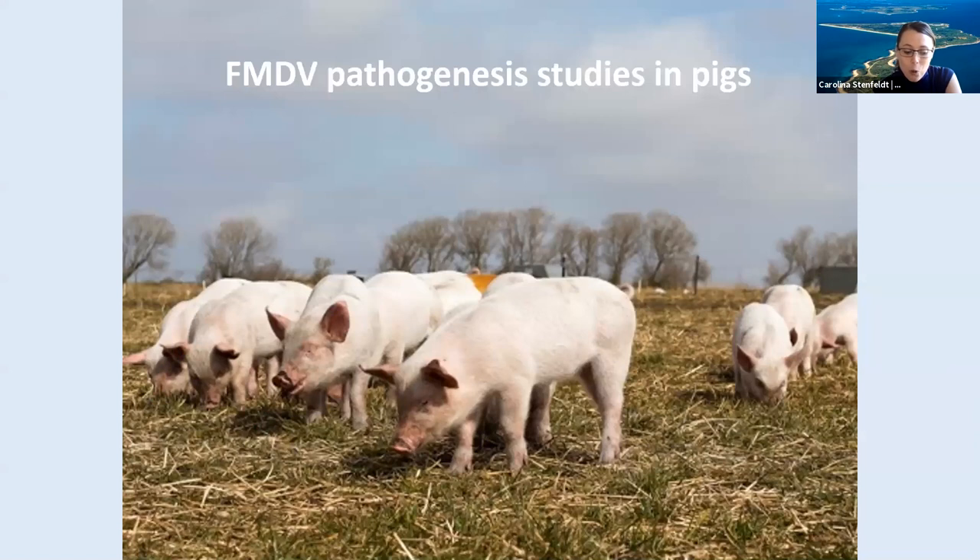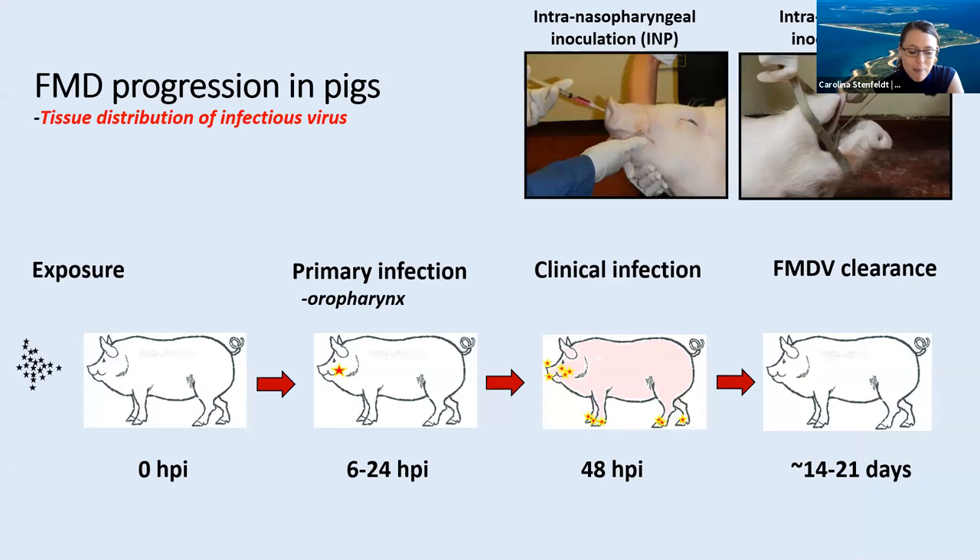From that, I'm going to transition to talk about pigs instead. These are not little cows — they're quite their own entity, and definitely so in relation to FMDV pathogenesis. Conventional wisdom has stated that pigs are fairly resistant to FMDV infection by airborne routes and are more likely to get infected through oral uptake of the virus. We did some preliminary study in which we compared the outcome of nasopharyngeal and oropharyngeal deposition of virus. We found that it was impressively difficult to make a pig sick with FMDV by depositing high-titer virus inoculum into its upper respiratory tract, whereas intraoropharyngeal deposition of the same virus inoculum was far more consistent, and that ended up being the approach we've used for the majority of our experiments.